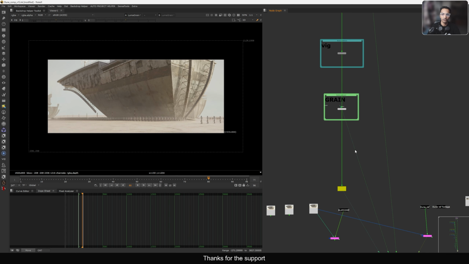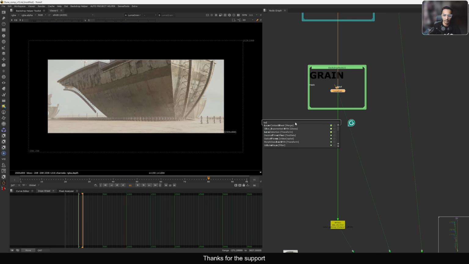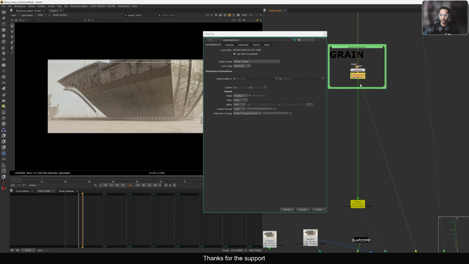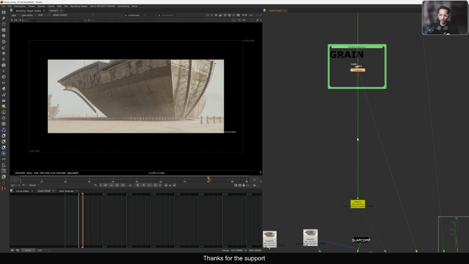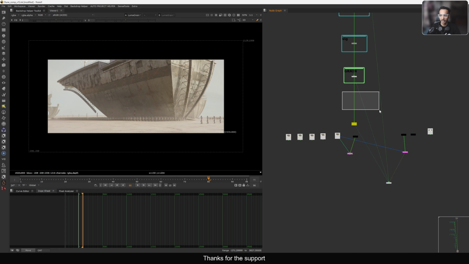So in this one, I forgot to add a lens distortion. So let me add a lens distortion, and I think this shot does not require it, so that's why I didn't add that. So lens distortion, you can use this lens distortion, and you can just change the parameters and you can get a distortion like this. If you ask me, I will add very subtle if it's required, that's it. I mean, like this much is fine, but I think I forgot to add it, but that's totally fine. You can add it if you want.